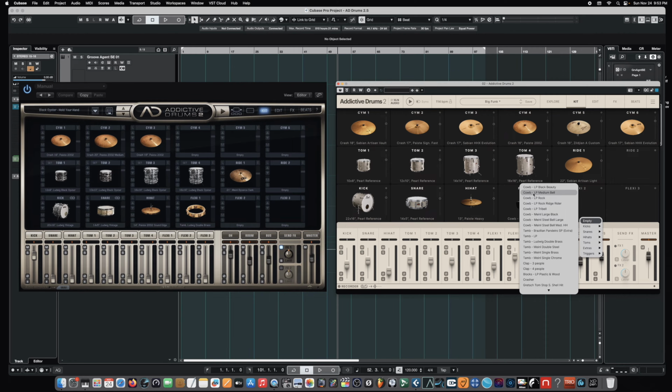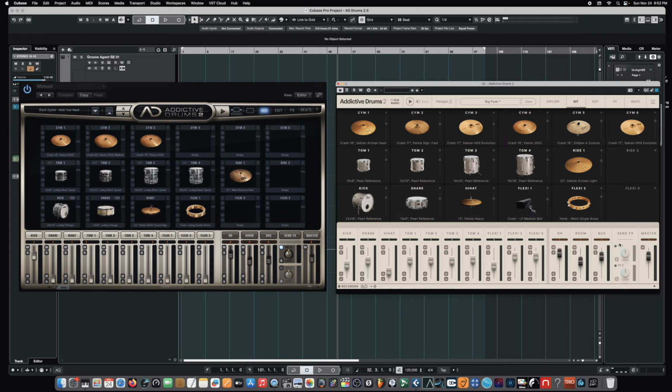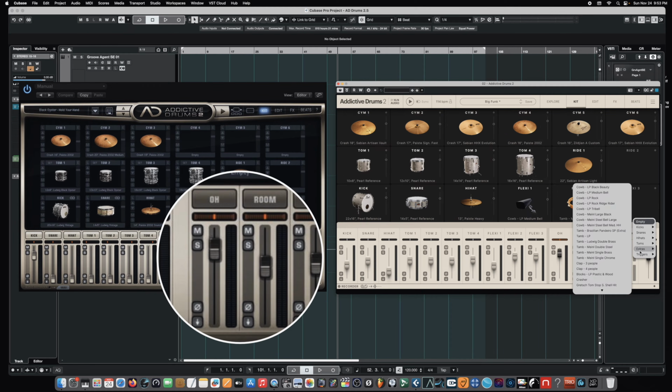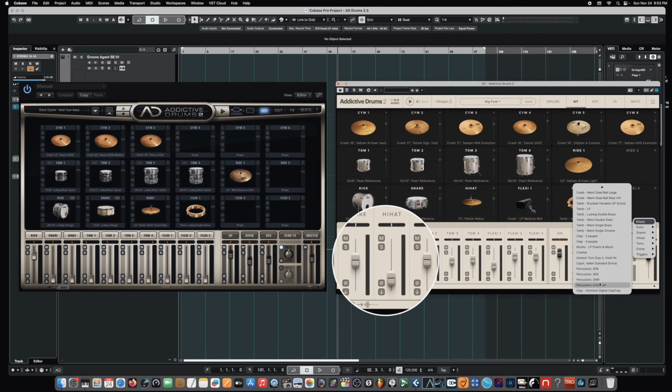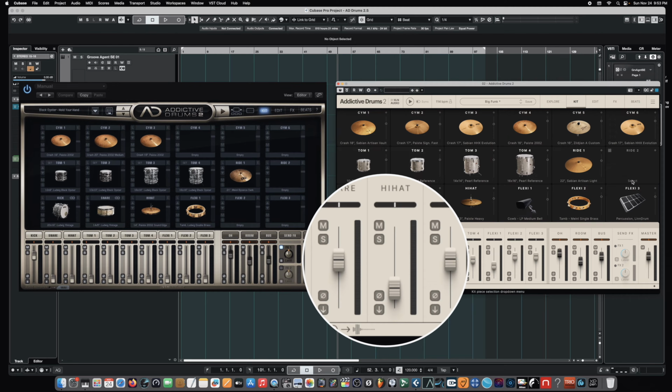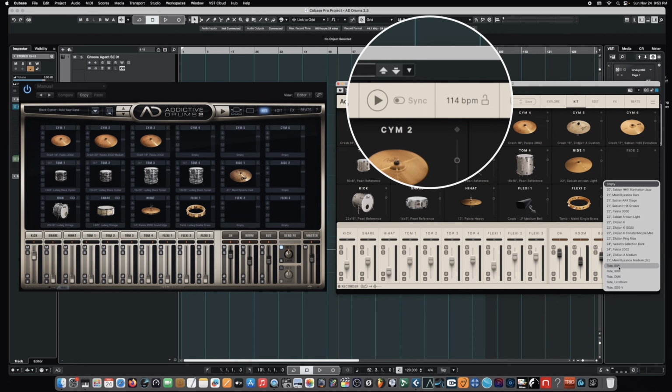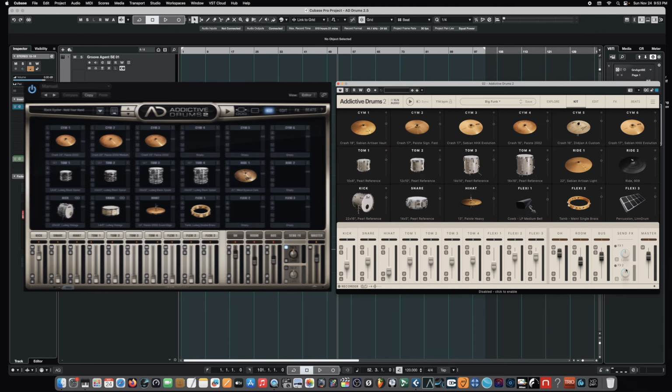The old design was fine, and I think it was mostly just because we were all used to it, but it was difficult to see the difference between the LED meters and the fader positions, just because it was all a bit jumbled. Things are a bit brighter and a bit higher contrast, so a much cleaner overall design. And the menu bar across the top is a bit more streamlined now. The play and sync features are all finally located in the same spot, so a little faster workflow overall.